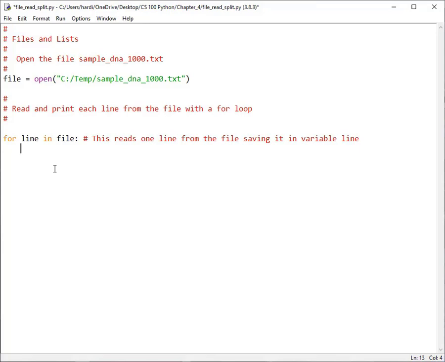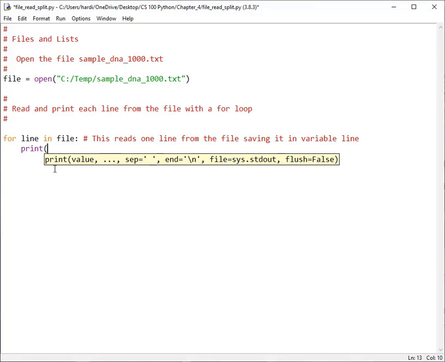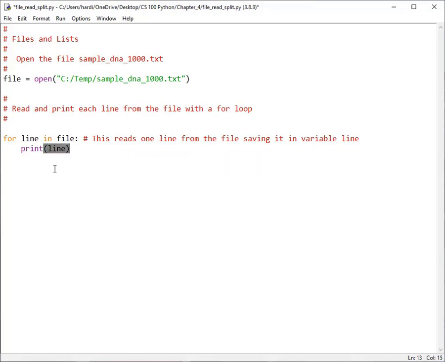Now in its simplest form, let's print these lines out to the screen. So we'll do print line, and that's the only thing we have in the loop. Now remember, I like to put a comment after the for loop to indicate that we have reached the end of the loop. So I'll do that here.